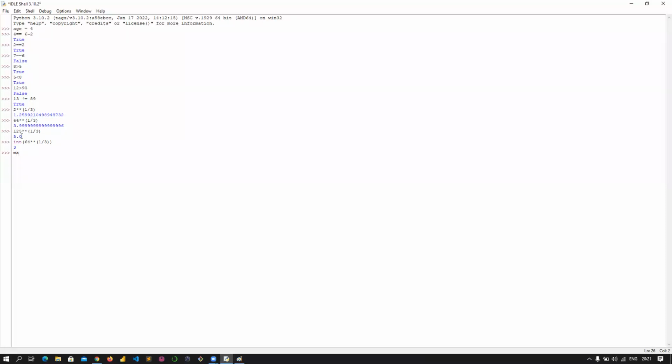There's one known as math. You can import this. Then you can call on raised to power, square root, cube root, and use it to carry out a particular operation in Python. I think that will be more efficient if you want to carry out mathematical operations in Python.